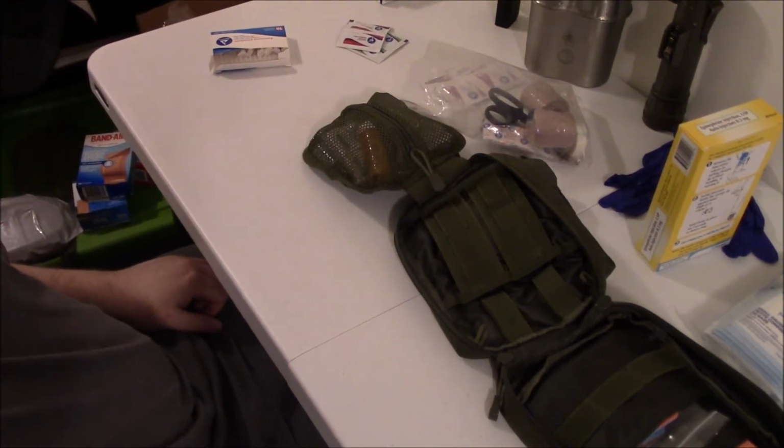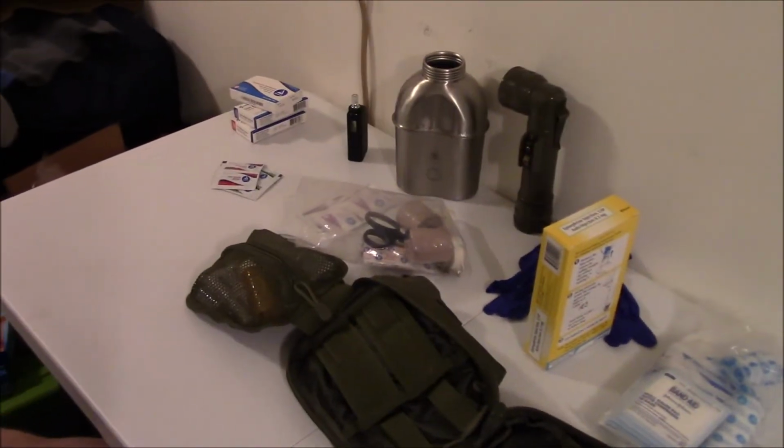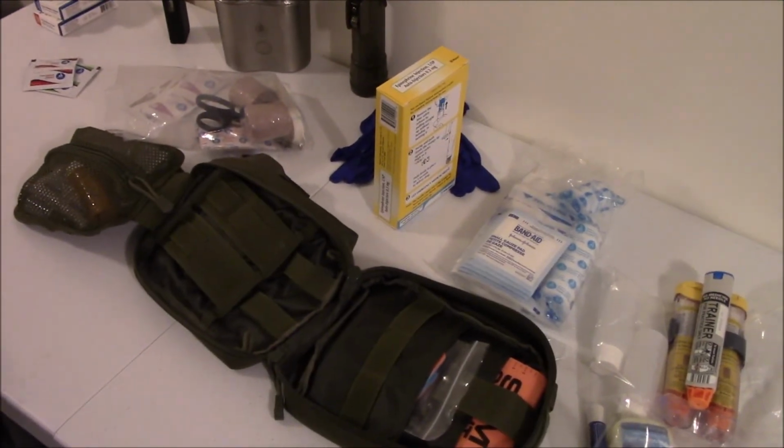Oh, wow, 10 minutes on the battery. 9 minutes, oh boy. Alright, battery's charging. Fresh battery in, I got 79 minutes. Okay, let's finish this up here.